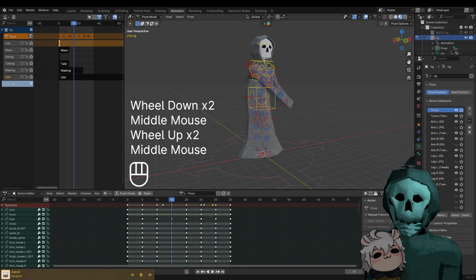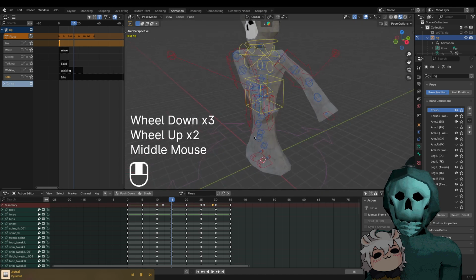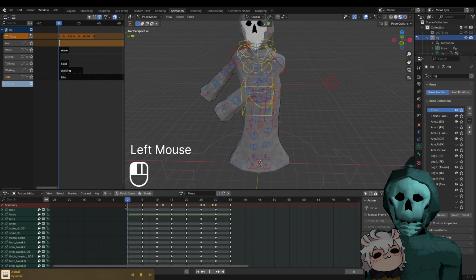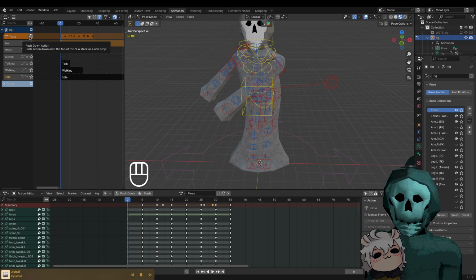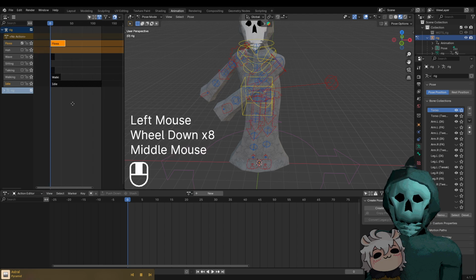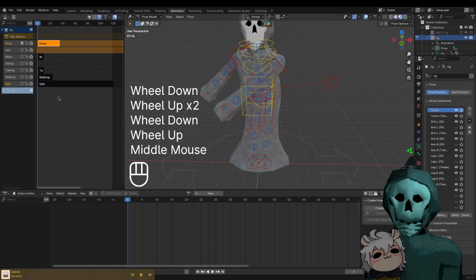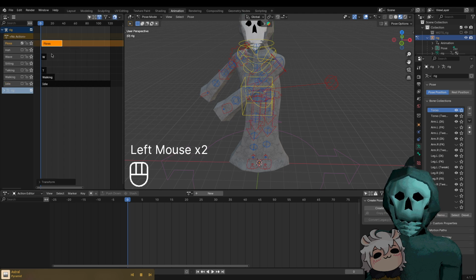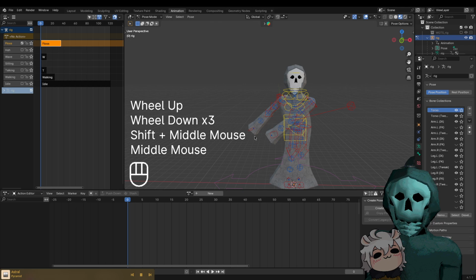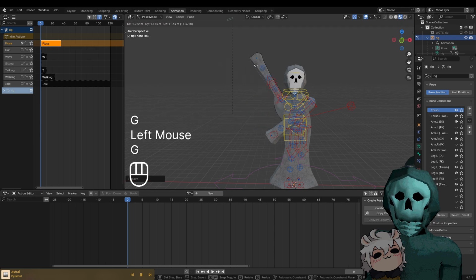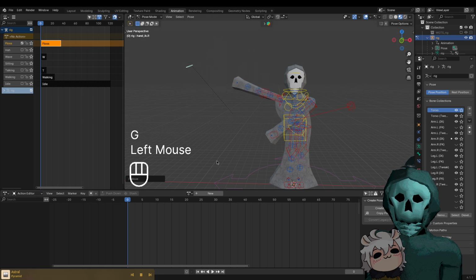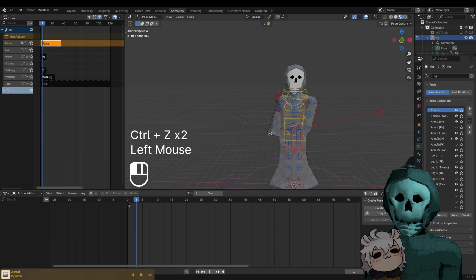So then I'll set this back to 120. If I wanted to use this in conjunction with other animations, now that we have this in here, I can go up to my NLA track and say push down, and this shoves it down into the NLA editor. Think of the NLA editor as layers in Photoshop, but for animations. Things will merge together: if I have one animation that moves the arm over here and another that moves it up here, it's going to go somewhere in the middle, because it's trying to make sense of all these different animations.